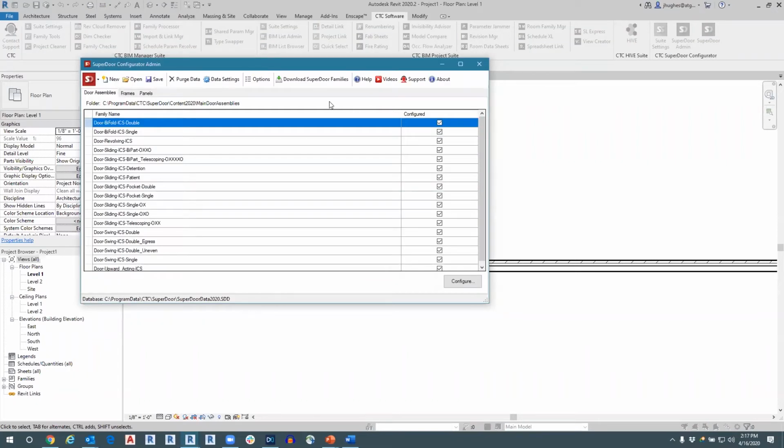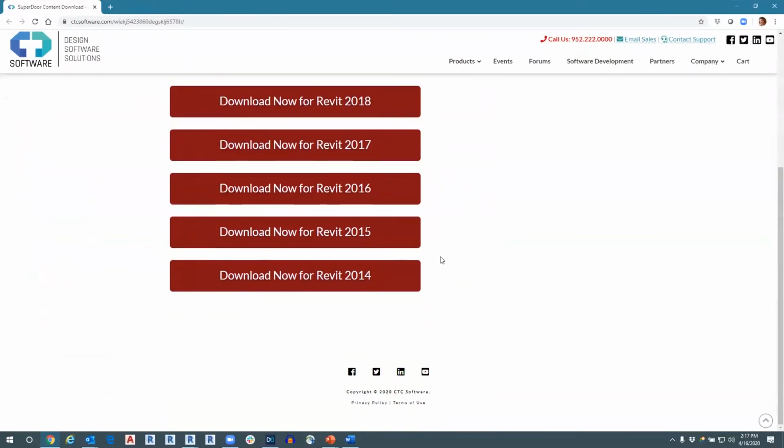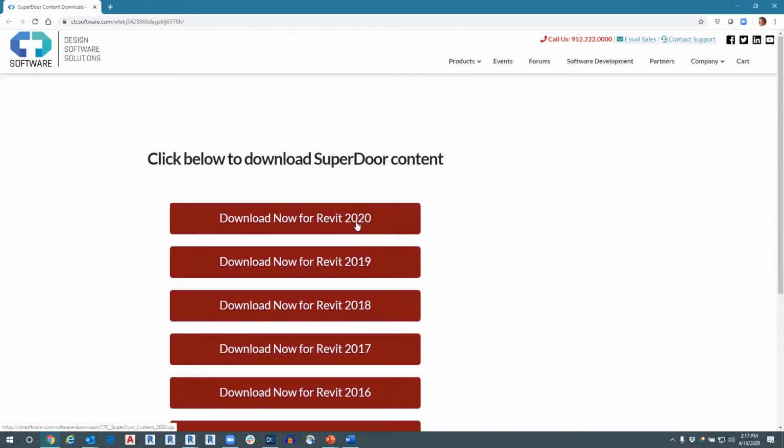So let me actually follow through on that. Now I've hidden the pop-up, but I still have access to download Superdoor families here. If I click this, it is going to open up a website. Of course, it's on my other screen, so let me pull it up here. And you get to have access to the current library as well as the back catalog. Choose the one that you want to download for this computer. When you click this, it will download, and you can see the zip pop up there. And then you just unzip that content in the folder that you want it to occur in.